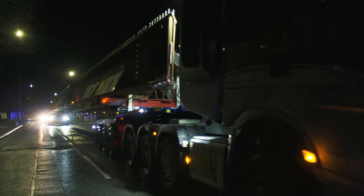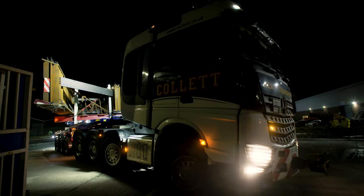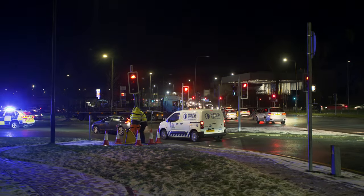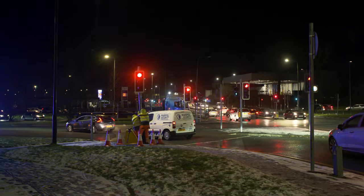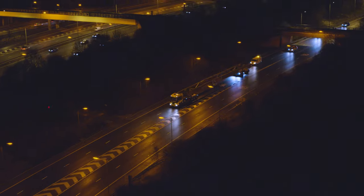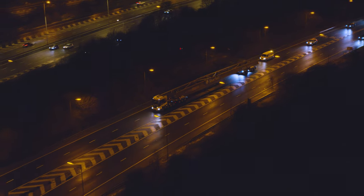We have to make sure that the route they're taking is feasible and safe. The trailers themselves that they're using are very bespoke and the whole set up of that is really quite something. The traffic lights will be removed after rush hour at half six to enable us to get the steelwork out from the facility onto the dual carriageway, onto the motorway to site in a relatively quiet time on the roads.